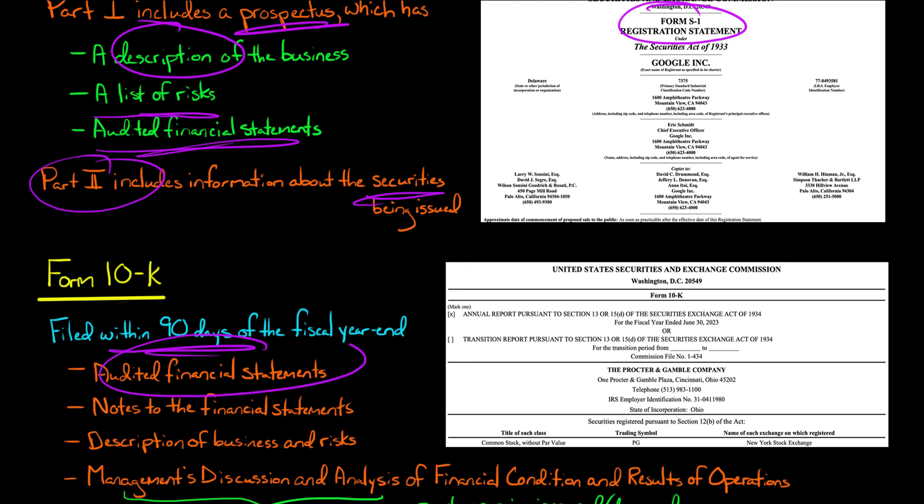What's the 10-K going to include? It's going to include audited financial statements. So you're going to have the income statement, the balance sheet, the statement of cash flows. You're going to have notes to the financial statements, so after the financials it's going to say Note 1 accounting policies revenue recognition, Note 2, Note 3, etc. You'll have a note talking about debt, when does the debt mature, and so forth.